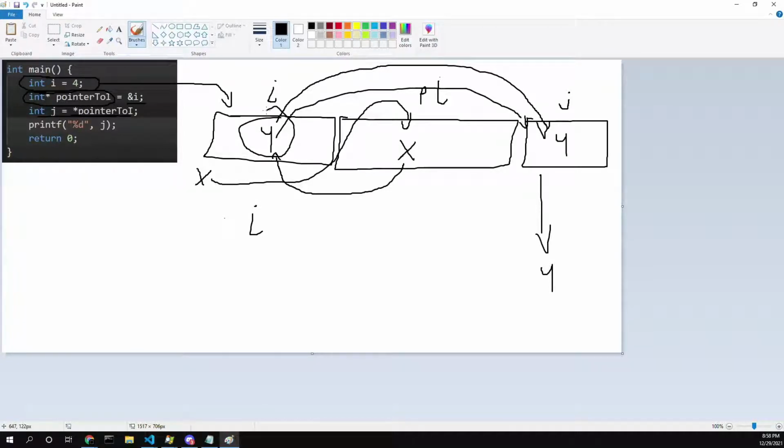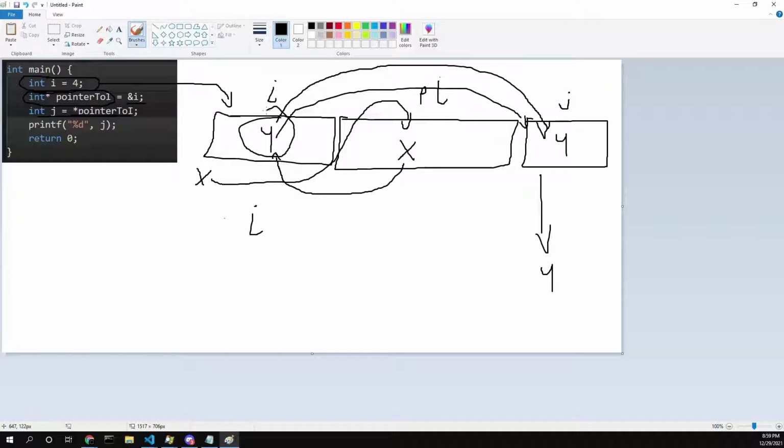So does anyone have any questions about the address-of or pointer dereference? This is like the most complicated thing. If you understand this, you basically understand all of C. So it's important that everyone understands what a pointer dereference is. This is the big thing here. If you have any questions.